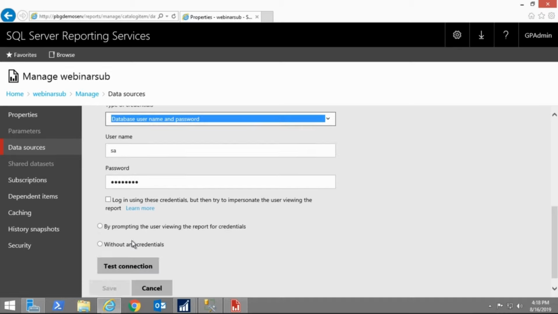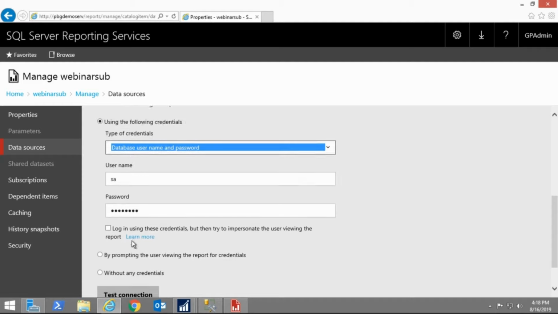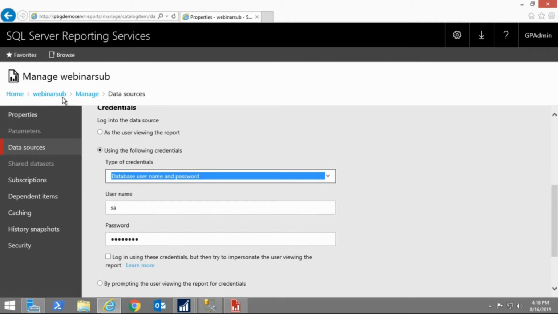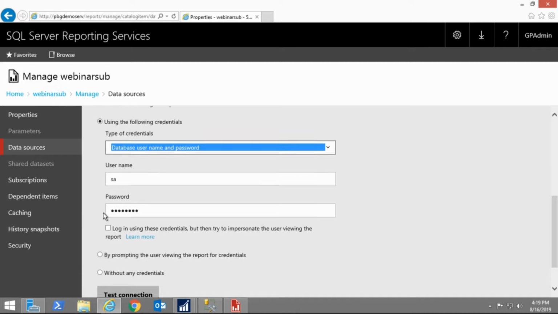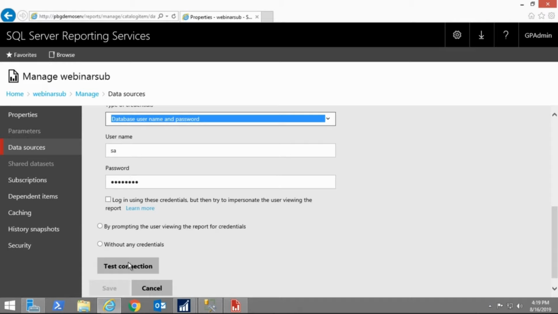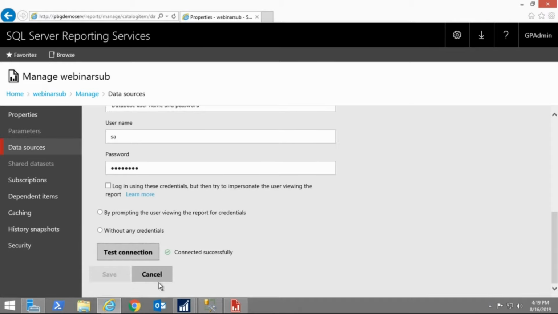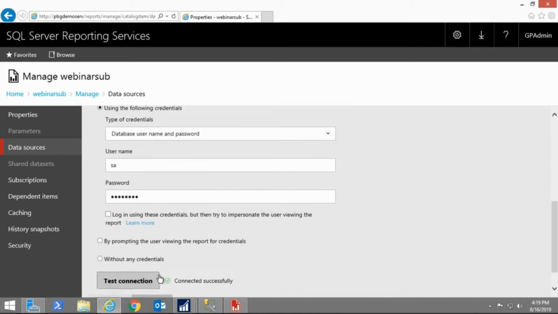So the disadvantage with having this type of report is anyone who then has access to the SSRS reports and can get to that particular folder location could run the report. They wouldn't necessarily need access to underlying data because that's now being stored within the report. So I'd provide all this information, click test connection, ensure that I can connect successfully, and now I can continue on.